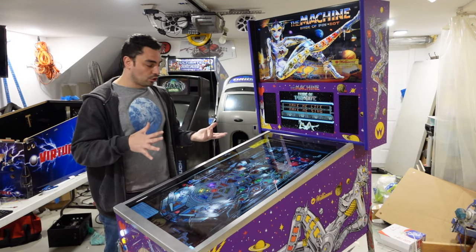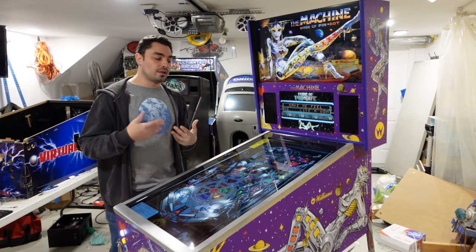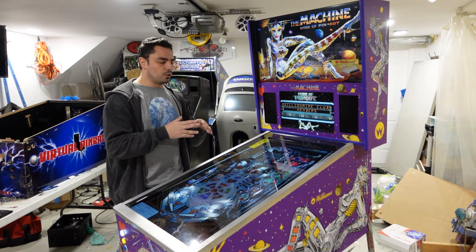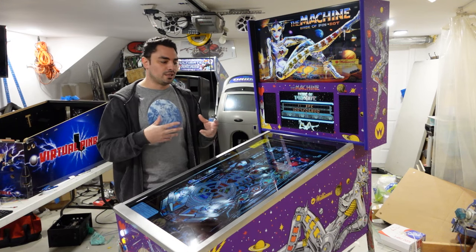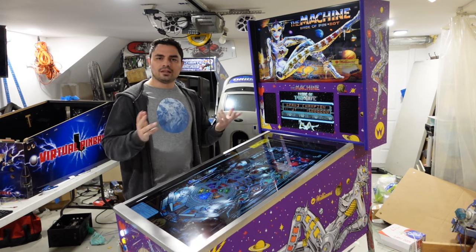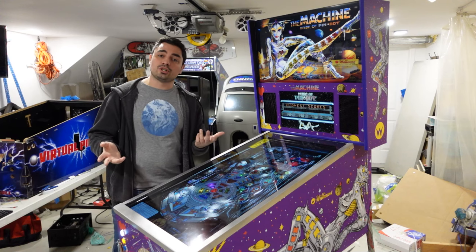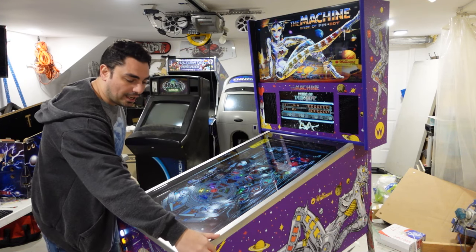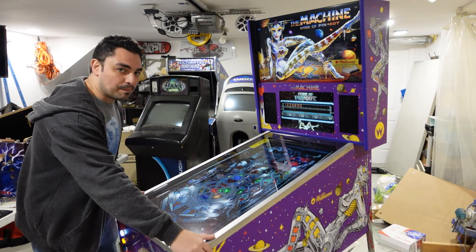Also, I do have my strobes. This does have a shaker motor in it. It's a real Stern shaker motor, Spike 2, I believe, with the dial in the rear. So in case it's too crazy and too chaotic, we do have that in the rear. Then obviously you have your underglow, so RGB underglow. That also goes to the Magna flippers. So any color that's the underglow, I have that set to the Magna saves.